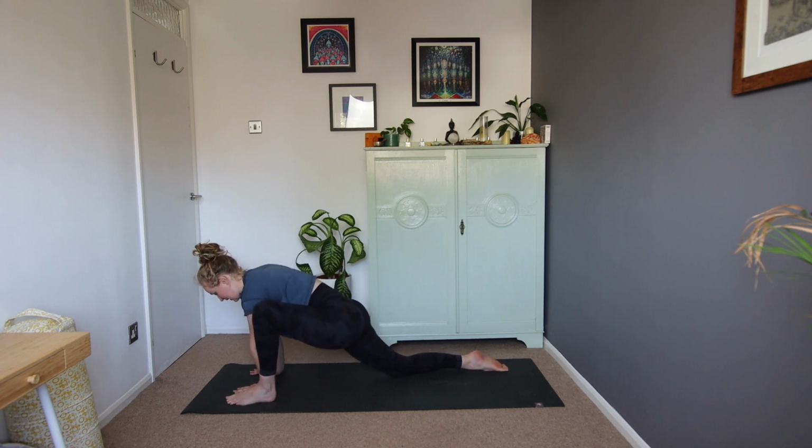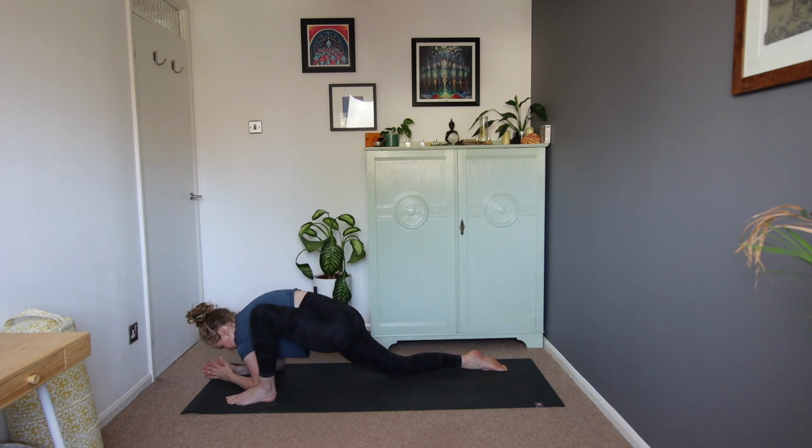Hands coming down on the inside of the left foot. Walking that left foot out a little, coming into lizard. So you could stay on the palms, or you could bring the elbows down onto the mat. With lizard, often the outside elbow likes to come down a little bit easier than the inside elbow. So don't worry if that's the case. Just adapt as you need to.